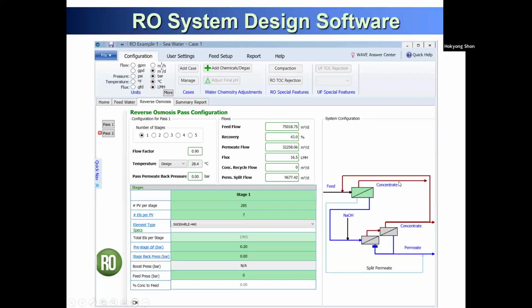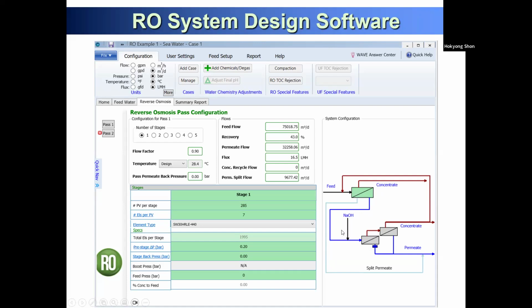So when you design, you can see this kind of information. So you have one module pressure vessel, and then how this is flowing, and then second pass, how this will work to make a split or concentrate at different back pressure condition.